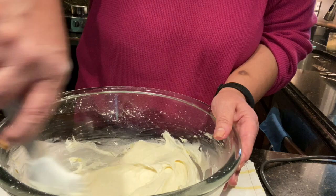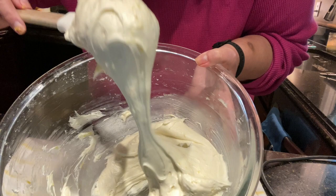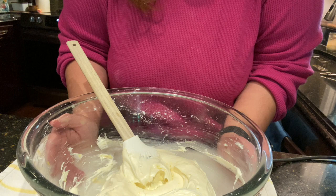All right, that is our frosting. Look at that. Look how beautiful that is. It is so creamy and so smooth. All right, I'll be right back and we are going to once and for all frost that cake.